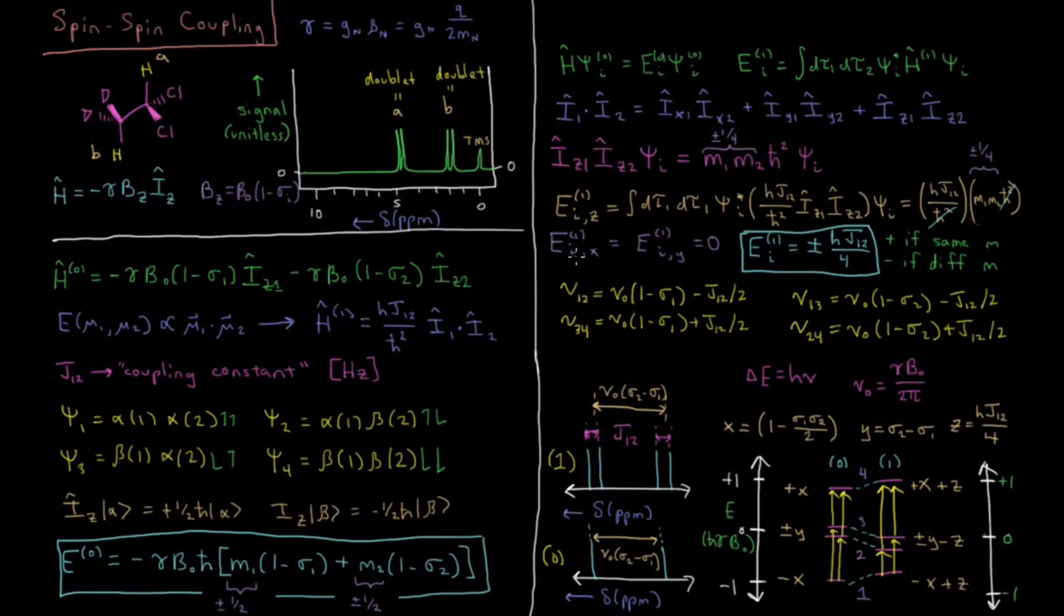And for reasons that I'm not going to go into a whole lot of detail on, the x and y components of these cases both end up being zero. So in the z case, these were eigenfunctions. All of our wave functions here are eigenfunctions of the iz1 and iz2 operators. So what you got is psi star i psi i times a constant, so when we did that integral psi star i psi i, you just get 1 because these functions are orthonormal. And when you operate with the ix and iy operators, you actually flip between alpha and beta. They aren't eigenfunctions, and so you end up getting an integral which is orthogonal, so you end up getting zeros for the ix and the iy components.